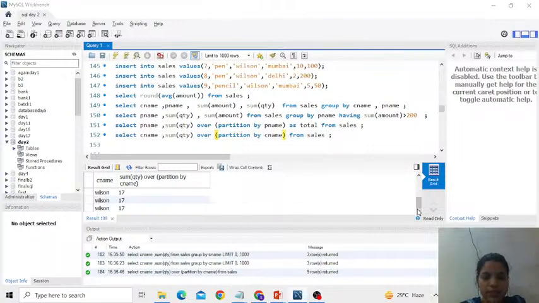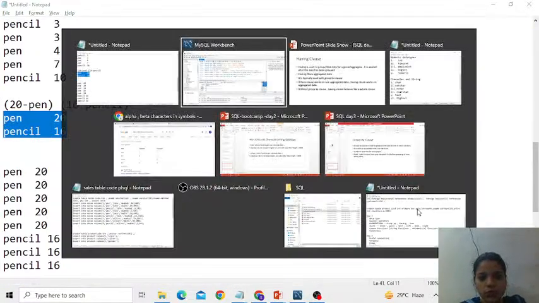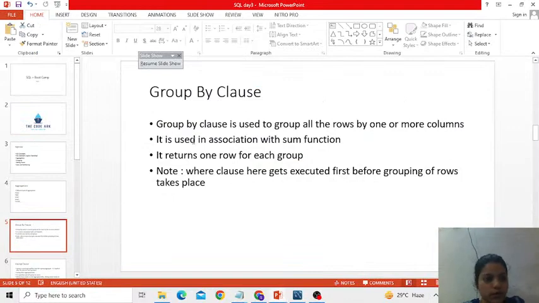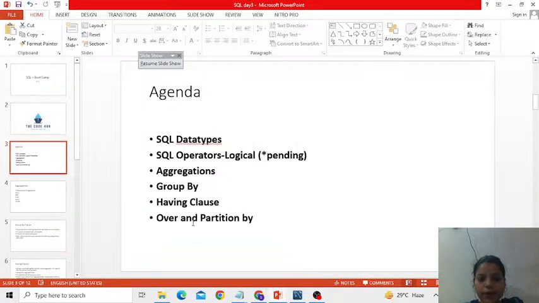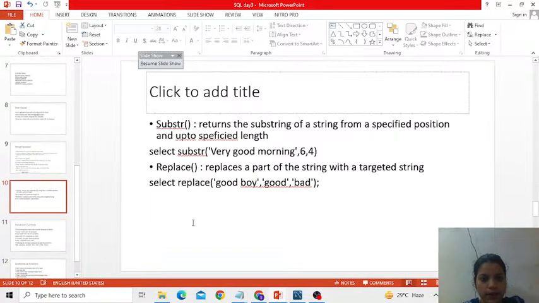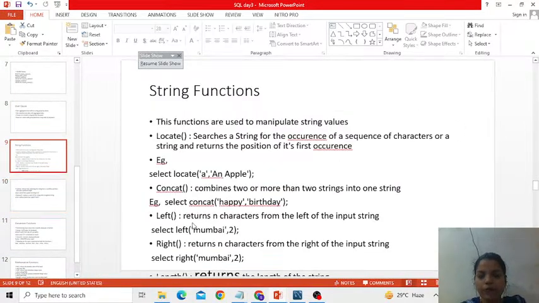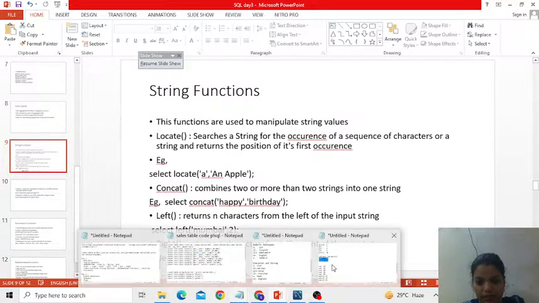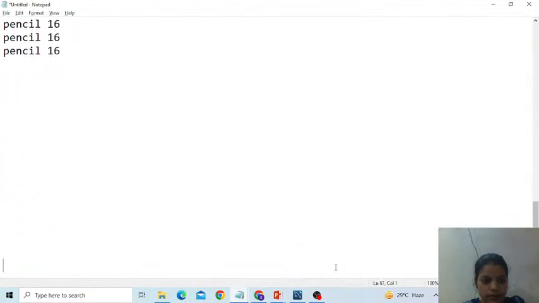Anyways, now next let us come to different functions of SQL. Let me name this topic inbuilt functions.